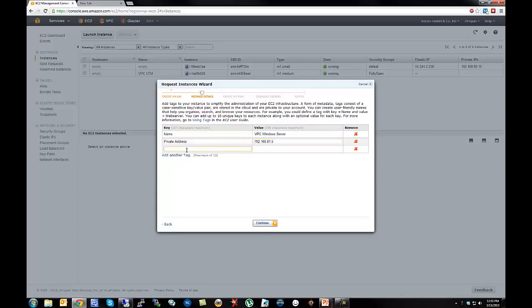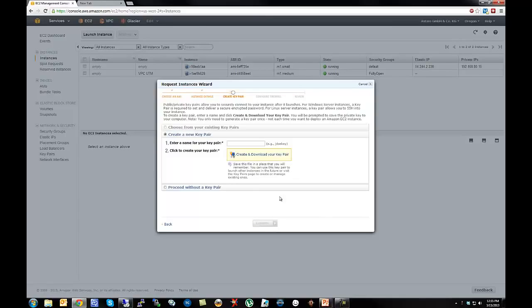Now they have their own tagging system and their own columns available, but I don't mind having a few for myself. It's very common, if you're sharing accounts, you might say this is owner and put my name in there like Angelo, or I could put something like purpose. And maybe this is our Minecraft server or something like that. You never know what you want to do with the machines that you're hosting in Amazon's cloud. And so the tags are just text labels. They have no effect on anything and no real physical bearing on the operation of the machines.